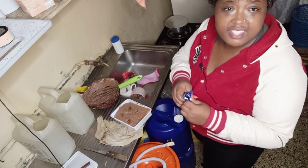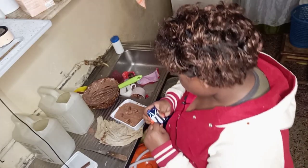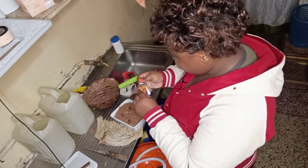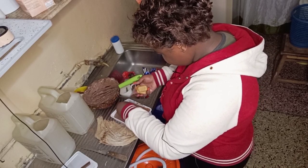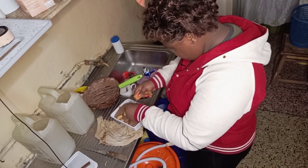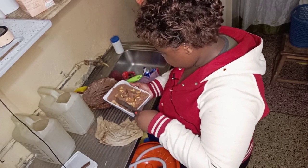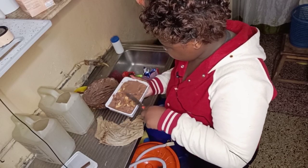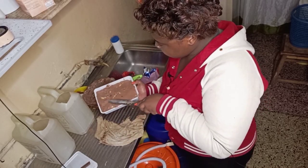And then I'll add, because I don't have digestive biscuits, which are the best to add as toppings, I will put these Nobita biscuits that we have in the house. These ones. So what you do, just get creative, cut them however you want. Like that. Yeah. And then just put it in there, let it all be in, so that when someone is scooping, a little bit of ice cream, a little bit of biscuits there.